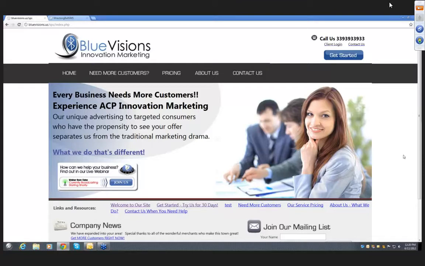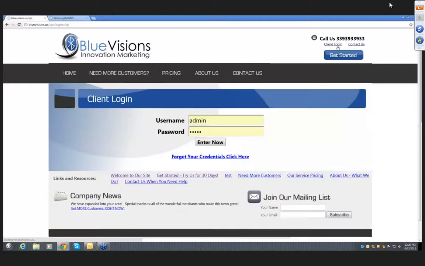Okay. And can we show Simon how to add a features tab real quick? I think he just wants to add a features tab in the content manager that displays on the front page here. Well, you can't actually add a tab because these are static the way the system's set up. You're more than welcome though. Well, he can add a features link down in links and resources. Absolutely. I'll show you how to do that.